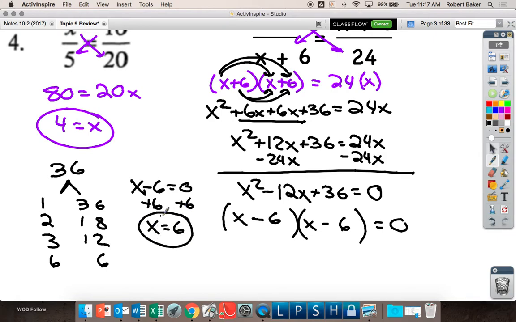Do I have to write it again? No. So I have x equals 6 is my answer. Now, if you were able to plug it back in, you could see it would be 6 over 12 equals 12 over 24, which is that 1/2 relationship. Kind of makes sense, right? Probably one of the toughest questions like that you will see tomorrow.